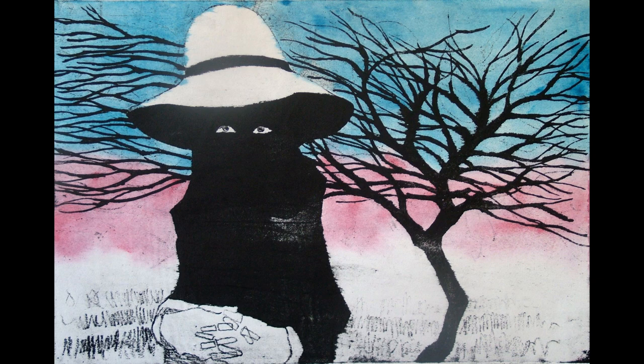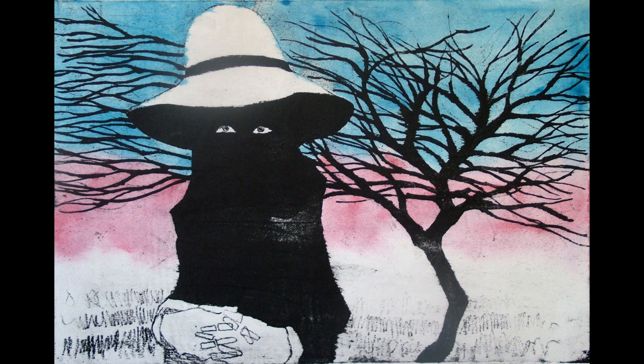This one's called 'Made in the Shade.' I used maple plywood. The image was done with just tusche and china markers, then I painted in the background with watercolors, sized it with rabbit skin glue, and printed on damp Rives BFK paper. This one's called 'Survivor Two,' done on birch plywood with a casein sizing. The image was done with a hard ground, a solid marker, a china marker, and litho crayons. It was printed on dry Stonehenge paper instead of the usual BFK.